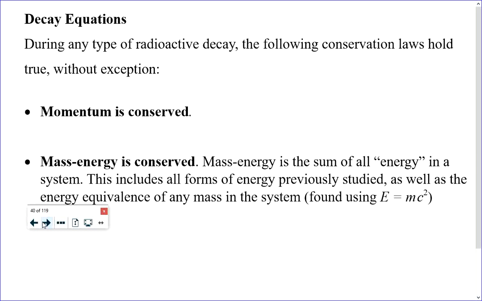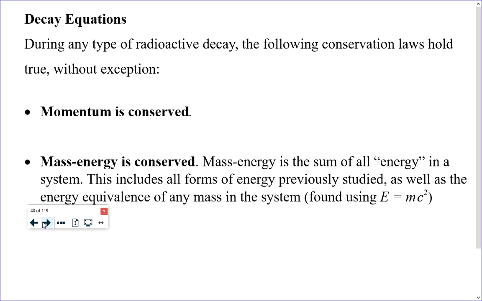When that alpha particle comes out of the polonium-210 or whatever it was, it has kinetic energy. And I will tell you right now, that when the alpha particle was part of the nucleus, that energy didn't exist anywhere in the universe. Energy is created during that nuclear change. However, there is something that's conserved, which is mass energy. And we will delve into this in baby steps. But basically what this is saying is the mass can change as long as the energy changes by an equivalent amount. So we can lose mass as long as we create energy.